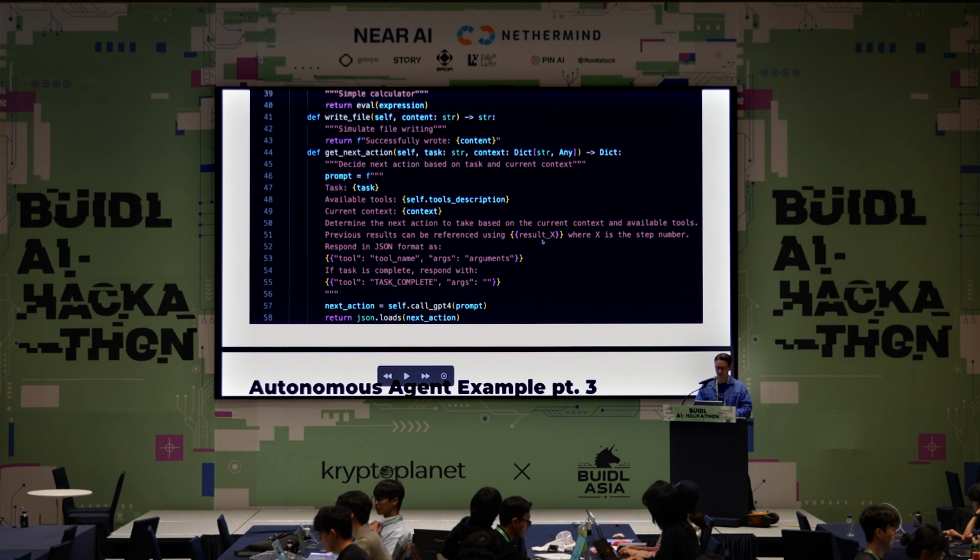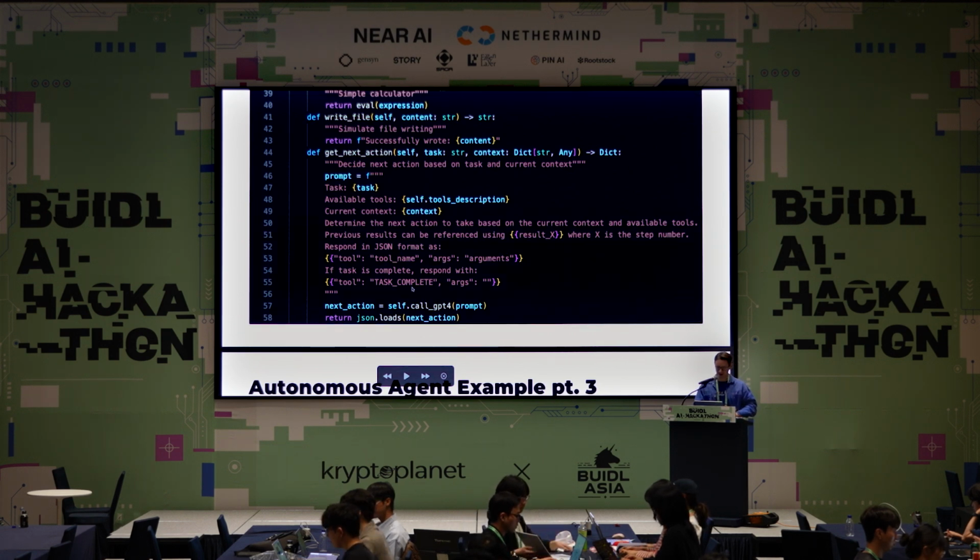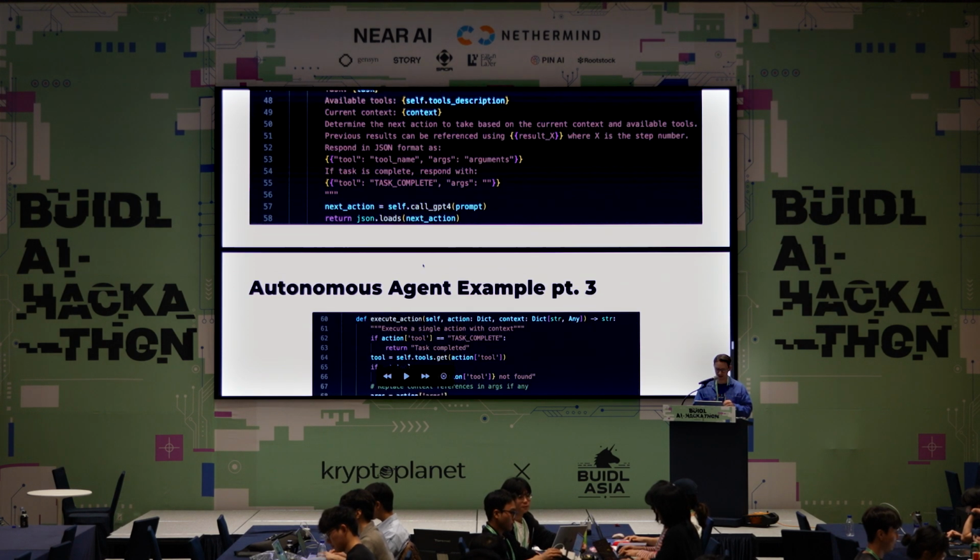And we ask to respond in the format like tool name, because we need to figure out which tool to use, and we ask for the arguments, so it creates arguments on the fly, or we ask to say task complete if it's complete. And then we actually run this and get the next action in JSON as we asked. We should potentially do error processing if it fails, but in this example we don't have this.